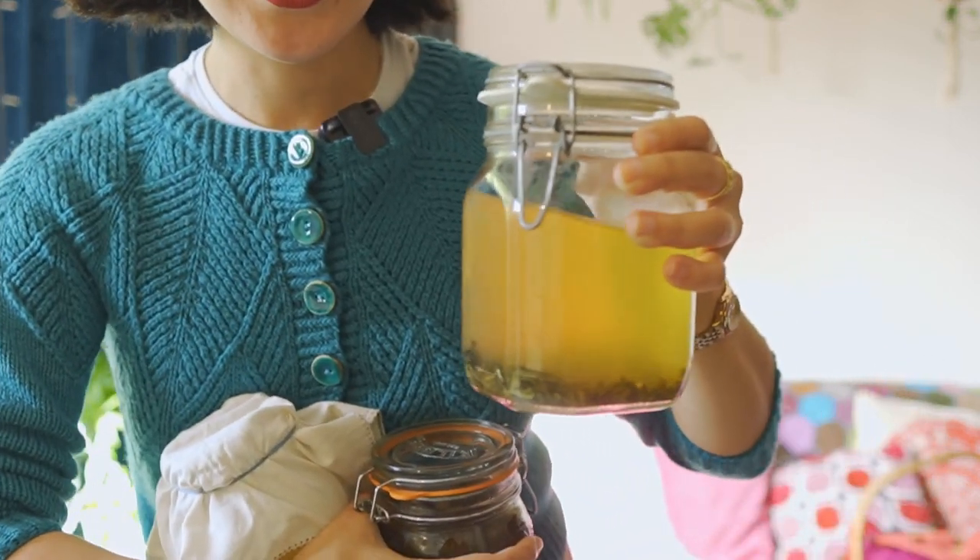All you do is mix cold water with a couple of teaspoons of tea. It takes a while to work out the ratios — you just have to figure it out for yourself. Sometimes I add in a teaspoon of sugar, not too much, and you just put it in the fridge. It takes quite a while for the tea to extract into the cold water. The cold water is less harsh than hot water, so it doesn't destroy the oils in the tea leaves. It's an easy, cheap thing to do — stick it in the fridge, stir it at least once a week, pour yourself a small glass and drink it instead of a juice.